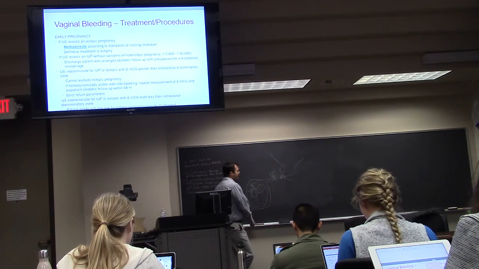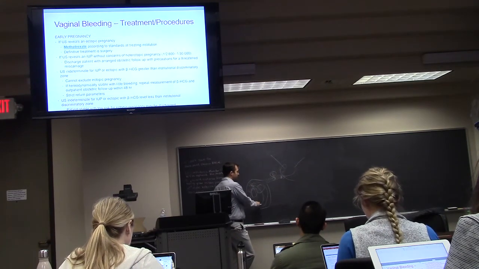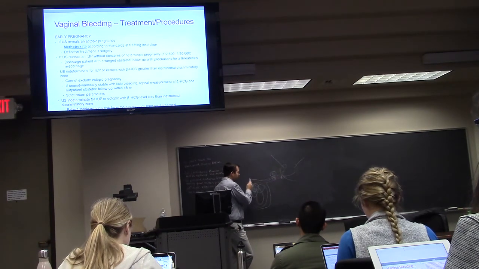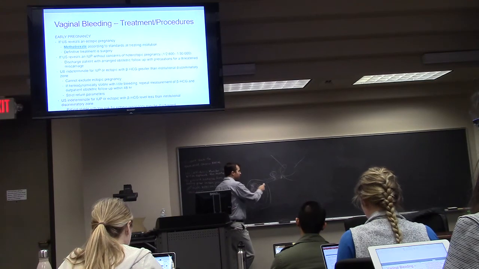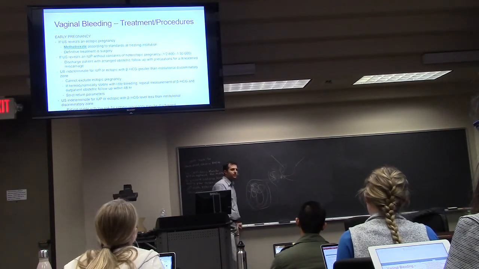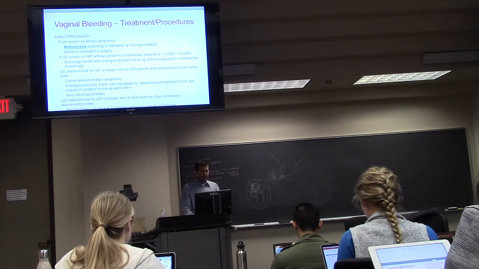So if you have a lot of pain, and you do your ultrasound, you've got this picture of a baby growing early on, but you have significant pain, you've got to think ectopic, because it could be growing the second one, even though the one inside looks okay. That make sense? All right.